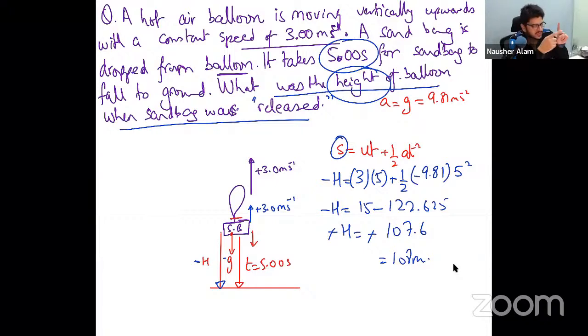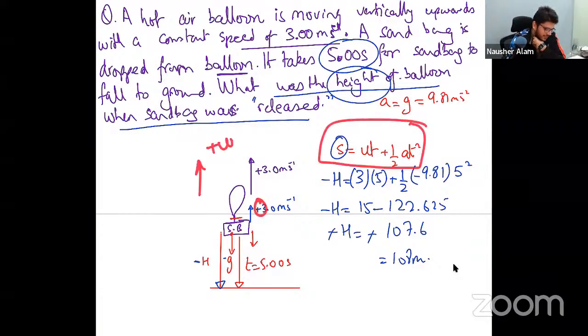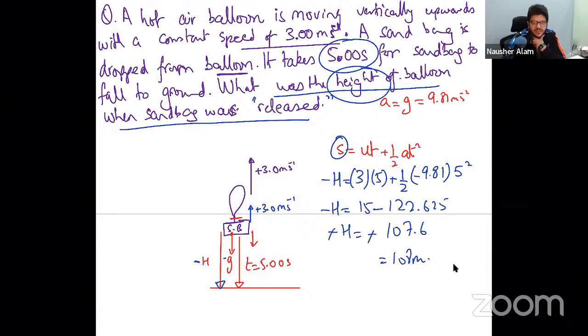And the balloon has a speed of 3, so that means the sandbag also has a speed of 3, because they're connected. Now the question is, why does the sandbag come down to earth? That's because gravity is pulling it down. They've already given you the time, 5 seconds. You know the distance you're going down is h and your initial speed is 3. Now you should know that these are all vectors, so you need to take one direction as positive and one direction as negative. We assumed upward to be positive, so we wrote +3, and we put a minus with everything that is a vector pointing downwards.